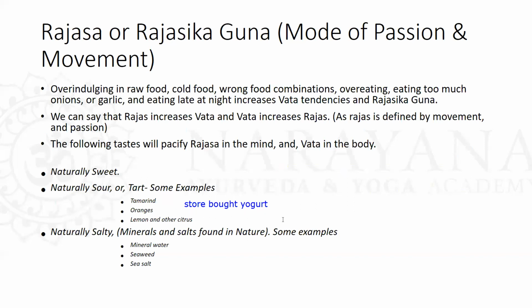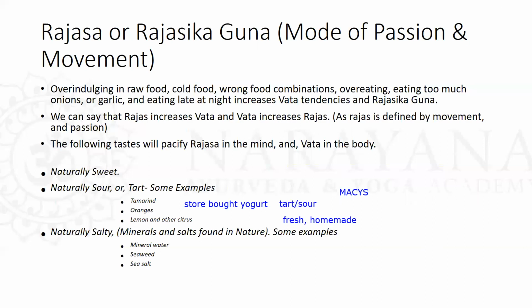Yes. Store-bought yogurt is considered very tart, very sour. So great for vata, not good for pitta person. So what kind of yogurt for pitta person? Fresh, homemade. If you go to Macy's, you can buy a ready-made yogurt maker. Atul used to, in summer, make our own yogurt every single day. Fresh, homemade, sweet yogurt. Because if something is lying in the store, even though it doesn't taste tart, it is lying in the store for a long time.